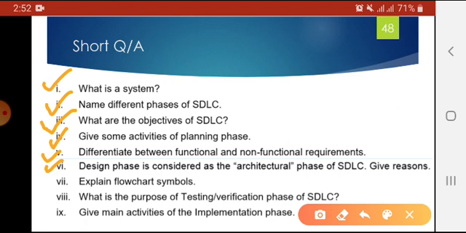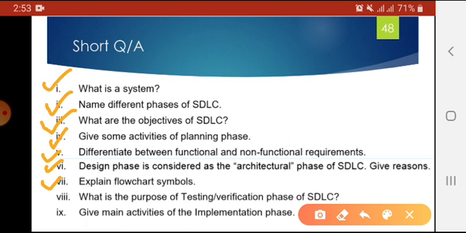The next question is to explain flowchart symbols. Again, it is a very easy and direct question. We know that some specific symbols and shapes are used for flowcharts that are given in your book. For example, to show the process we use a rectangle shape, and for showing input and output we use a parallelogram. To show the start and stop we use an oval shape. So to attempt this question, you have to draw the shapes, mention their names and write down their purpose. Without the shapes, your answer will be considered incomplete and you will lose marks in your paper.